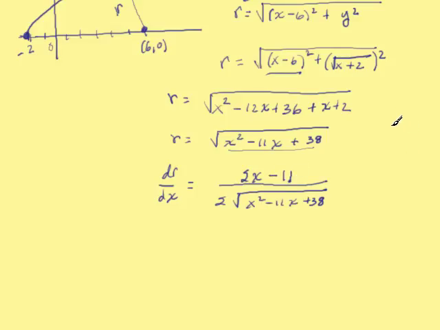Let's just remember that if y is equal to square root of x, the derivative is equal to 1 over 2 square root of x. And we can easily see that just using the power rule. Write this as x to the 1/2, and we get this. All right, so what we want to do is set this equal to 0 and solve.